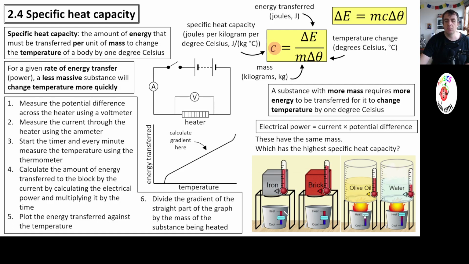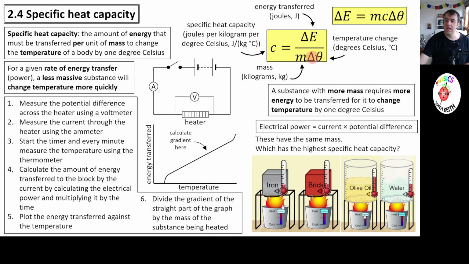c is a material property called the specific heat capacity. Now, specific heat capacity gives you an indication of how much energy a body has to absorb to increase its temperature by a certain amount. So delta E is about an amount of energy transferred into the thermal energy store of the body. That's what delta E is: the change in the thermal energy store of the body.